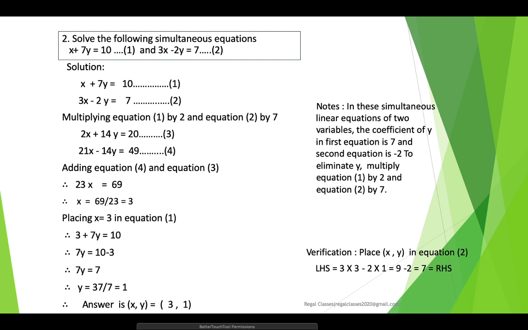You can pause the video at any problem, go through the problem again, solve the problem in your notebook, and practice again and again. Maybe try the same problem 2-3 times, so you cannot go wrong in your examination and you can score 100 out of 100 in maths. Whether 80 out of 80 or 40 out of 40, you can score full marks in mathematics if you practice a lot.